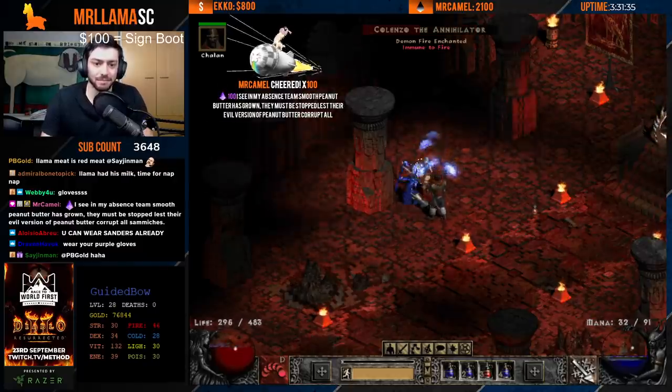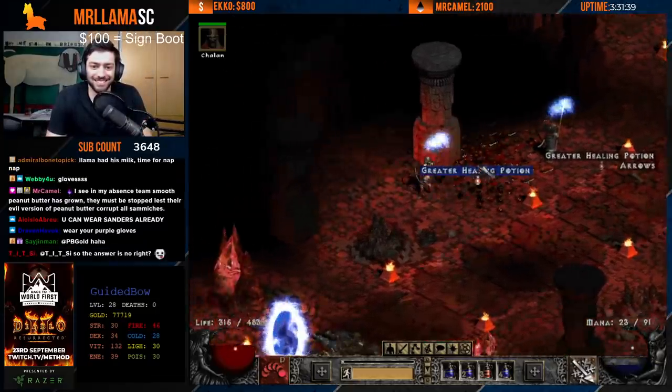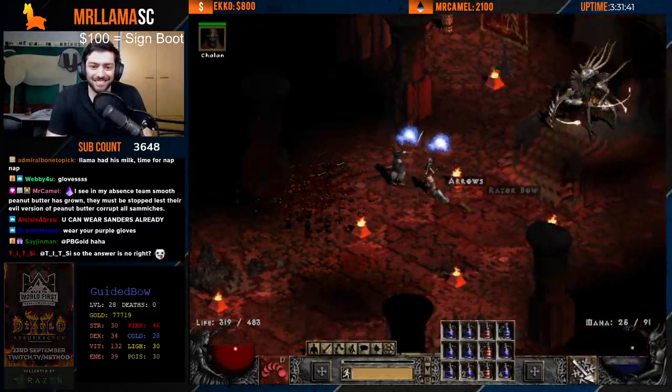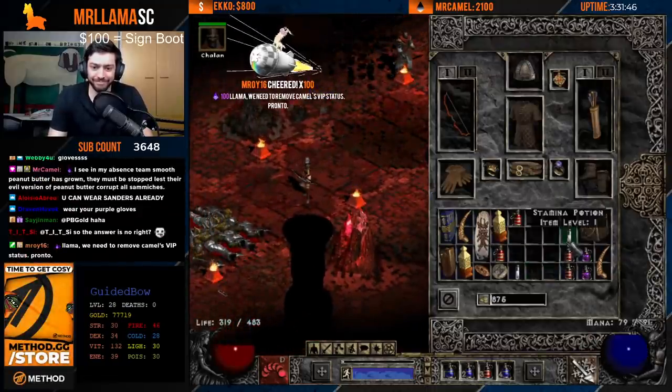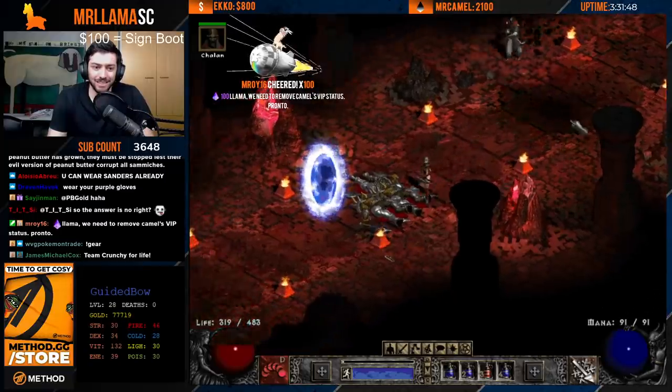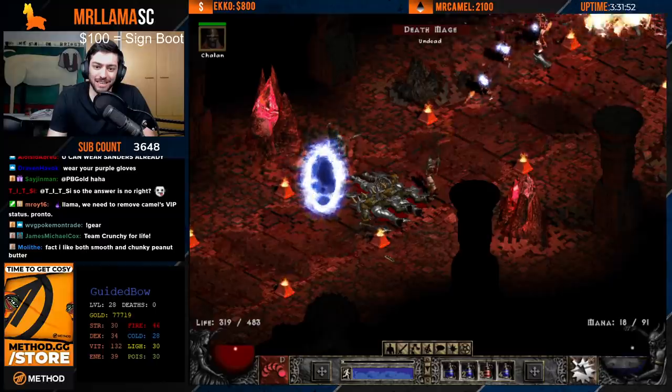I see in my Axis team smooth peanut butter has grown. They must be stopped lest their evil version of peanut butter corrupt all sandwiches. Join my army of the dead. Llama, we need to remove Camel's VIP status. I agree. Pronto. I mean, I've always thought that.